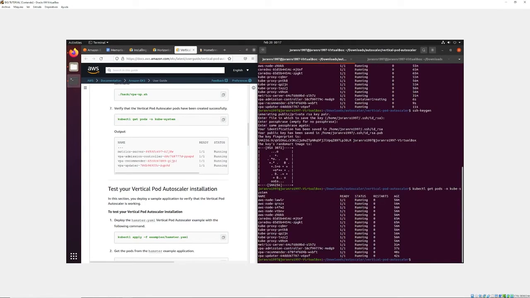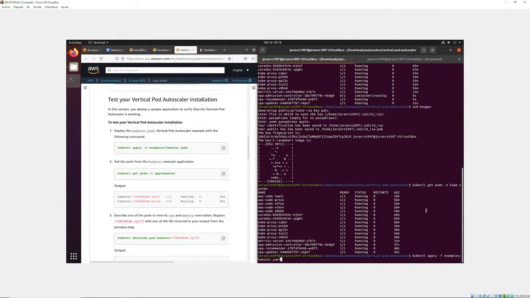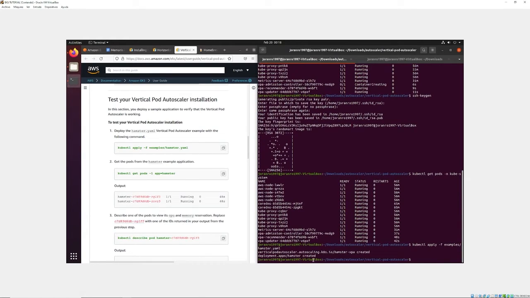So we go ahead and execute that same command once again. As we can see now, everything is up and running. So we are ready to start testing out the vertical pod autoscaling. So down here in the same web page, we have some deployment that we're going to be applying to our cluster. So we grab the first link of that and we are going to be pasting it here. And it's going to be deploying some stuff onto our cluster. There we go. It's been created.